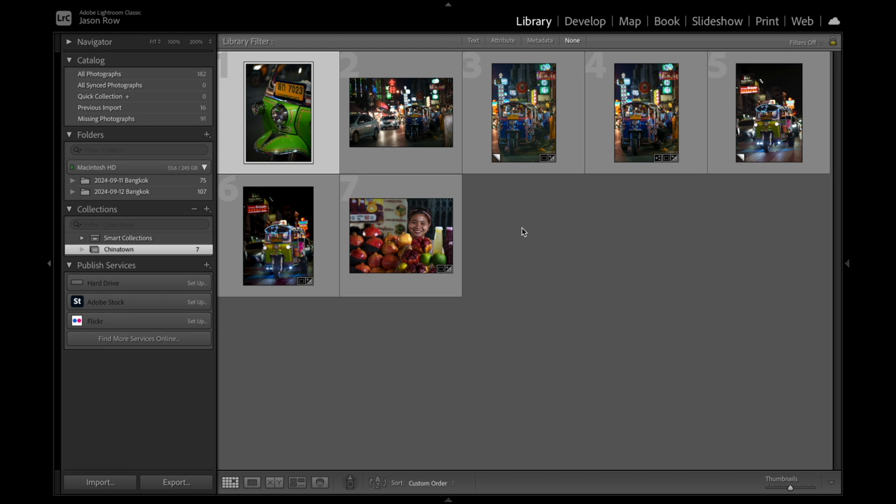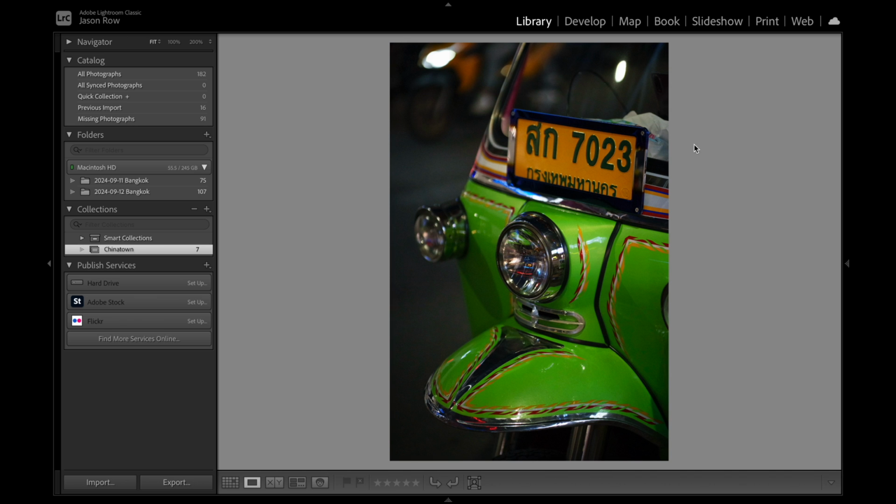At the beginning of the evening I made a bit of a mistake, and I had the ISO settings set wrong. I thought I was on auto ISO, but it turns out I was on 12,800. And that's quite interesting because it allows us to look at one of the higher levels of ISO on this camera to see just how good it is. So the first image I'm going to have a look at is this one here.